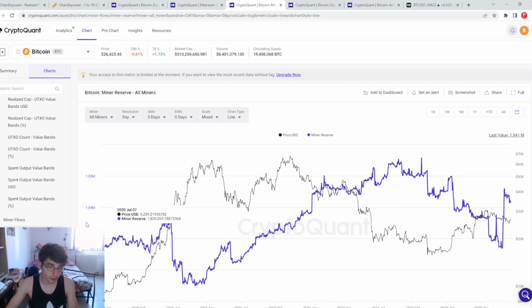Moreover, if you take into account that at the end of 2020, we were more or less where we are right here. So we got to 2 million Bitcoin more or less, and we are still more or less there. So you see 1.8 million, 1.8 million right there as well.